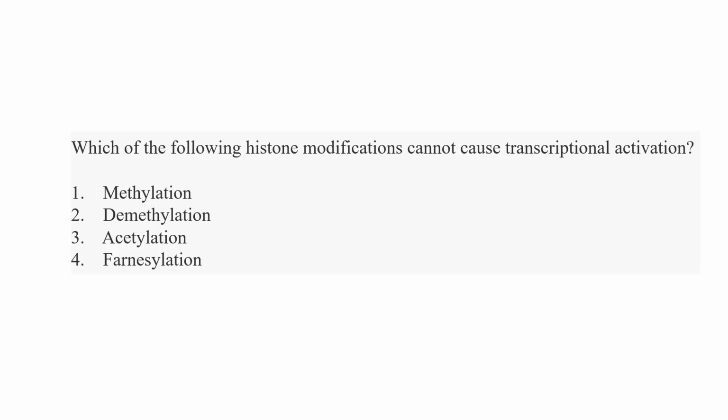But there is a point to be noted, even in the case of acetylation. In general, you will be taught that acetylation causes the activation of transcription and methylation causes the repression of transcription. So acetylation and demethylation cause transcription activation. But in reality, it depends on which lysine residue is getting modified. That actually decides whether the modification is an active or a repressive modification. For example, H3K4 trimethylation, H3K4Me3, is a methylation modification.